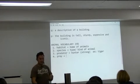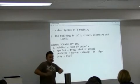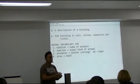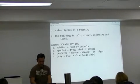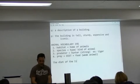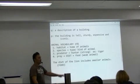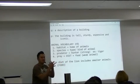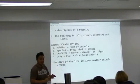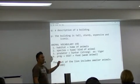And they're always eaten. And in the reading, they are paraphrased as the diet. John, diet? Like losing weight? No, that's Konglish. Diet means food. Understand? Example. The diet of the lion includes smaller animals. The food of the lion includes smaller animals. Diet, food, or prey. John, I thought pray means, Lord, please give me a score. That's a different spelling. Okay? That's P-R-A-Y. This is P-R-E-Y. Prey. Everybody say prey.